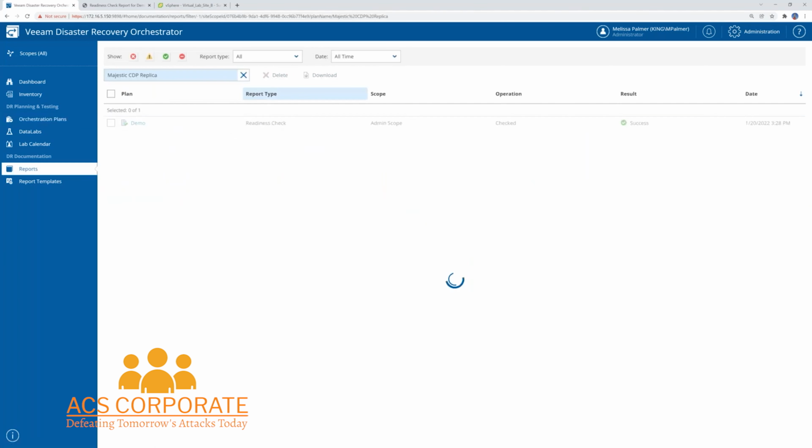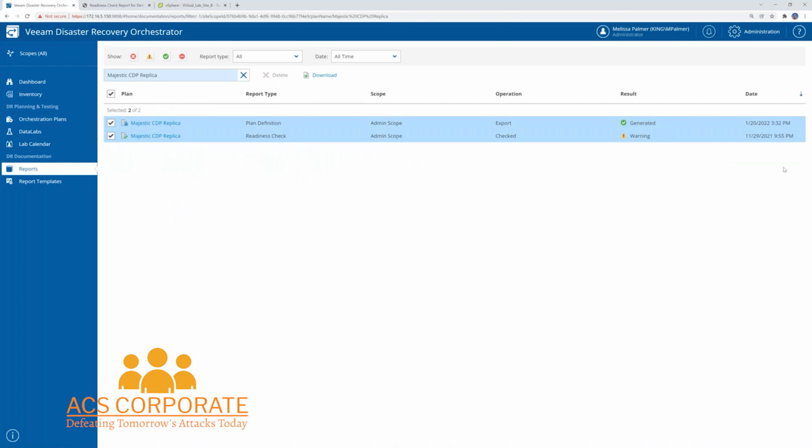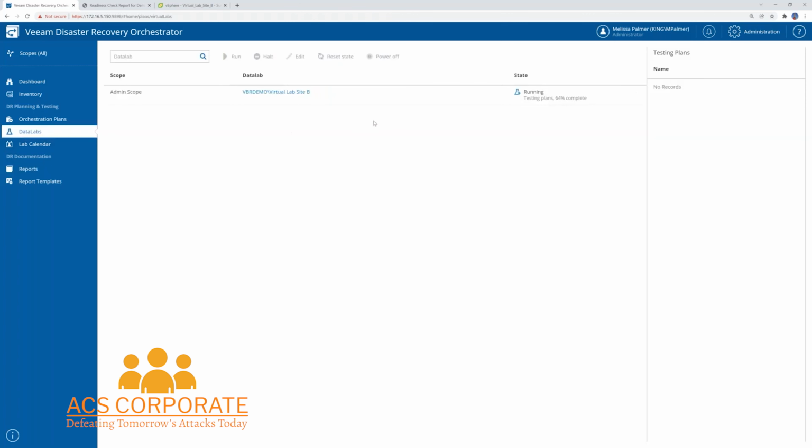A great question here. Will this use the SureBackup appliance if we have one? So yeah, this looks like SureBackup with actual real world capabilities. The data lab that we're talking about right here is the virtual lab from Backup and Replication. You would configure it once in Backup and Replication. And let me just pop over to data labs here.